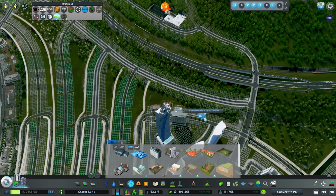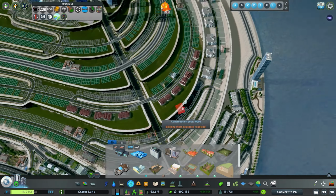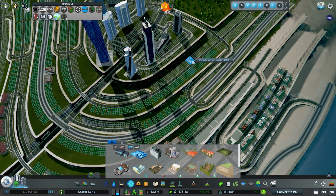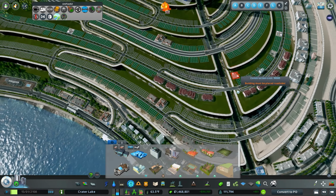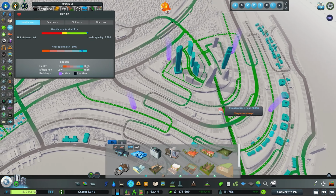So let's go ahead and place them right there. And then I think I'm going to stagger the medical clinics a little differently than the other 2. I like that those ones are the same buildings, and so I think putting them next to each other was something cool to do. And so I think right there is good. Let's go ahead and look at our coverages now. So our coverage is pretty good.